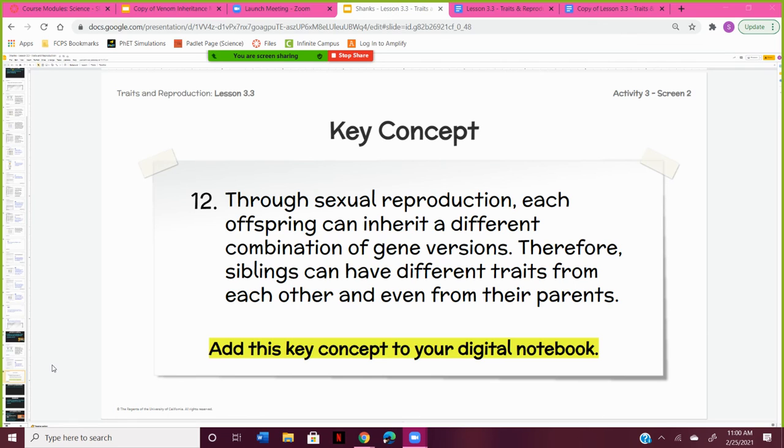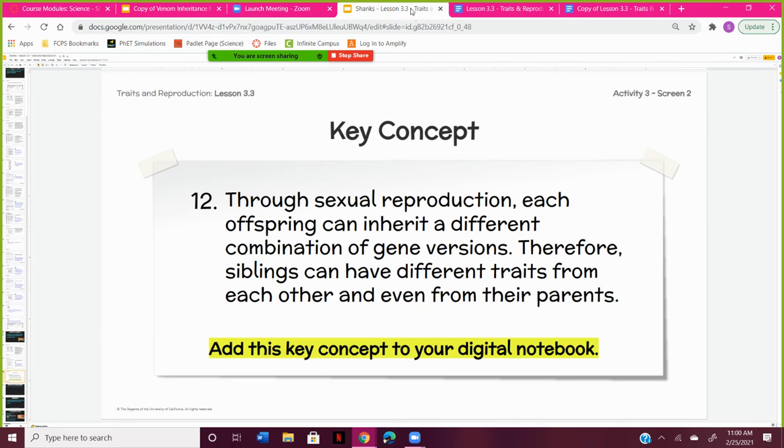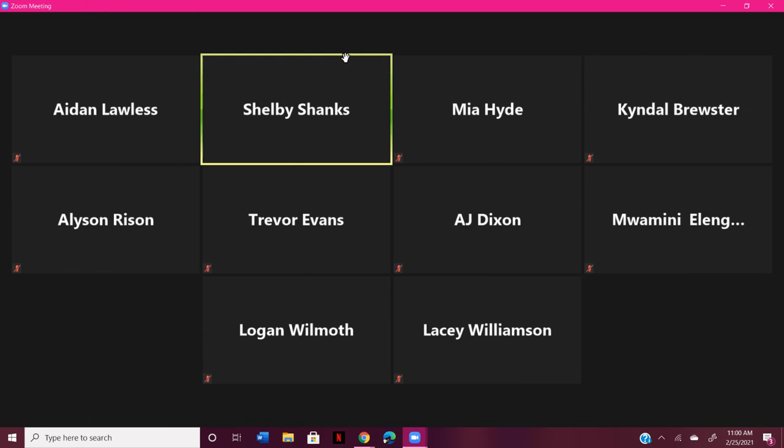The last two things I want to think about, if you wrote on the homework for the Google Doc, make sure you do that. And then you have a weekly check-in if you have not done that already. And that will be due on Sunday. And make sure you finish up that Google Doc and do the homework, turn that in, and then you have your weekly check-in. Alright, if you guys don't have any questions, you're free to go. If not, just ask, and I will see you guys tomorrow.